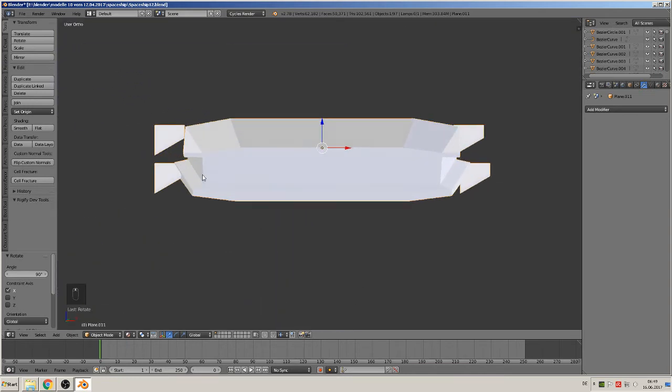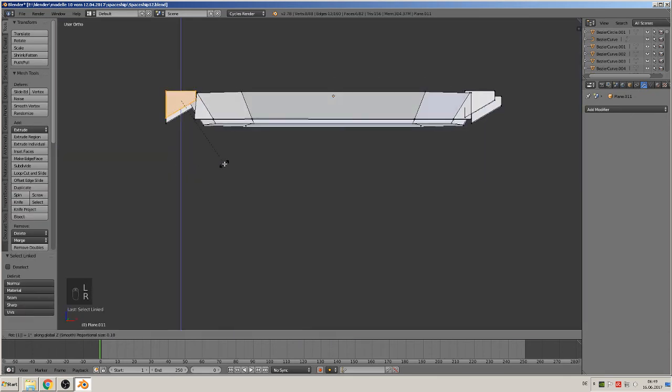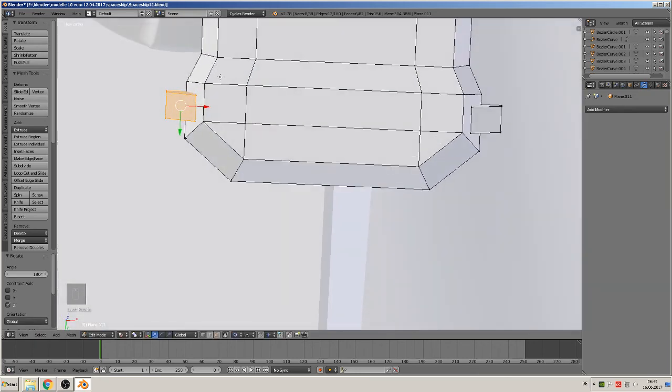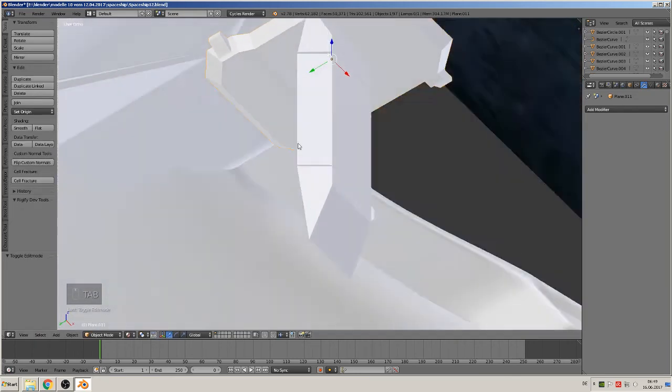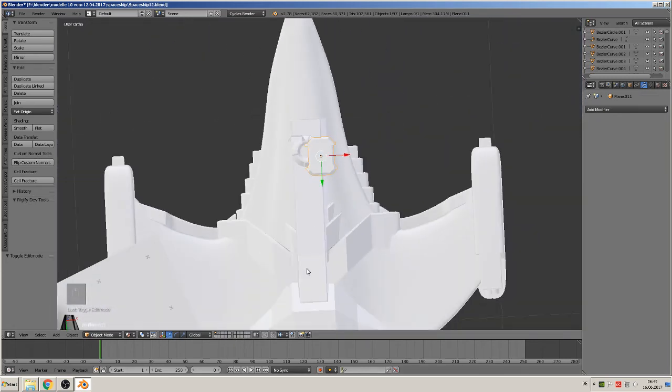That should be returned. So rotate Z 180. That other one too. Rotate Z 180. Good. Comes all on this down bottom there.